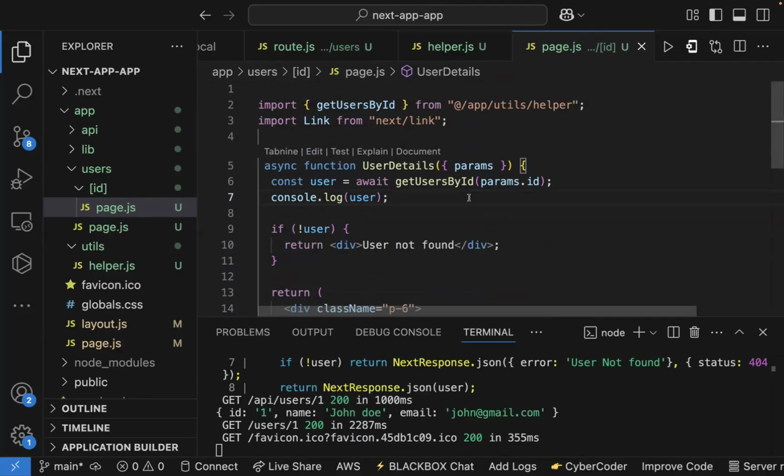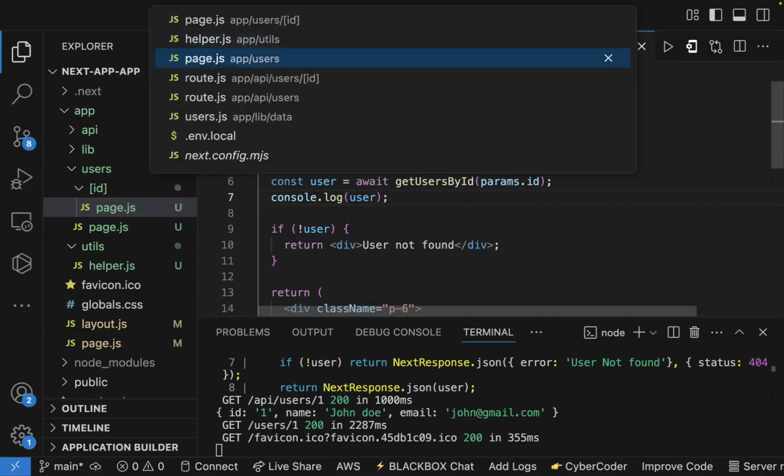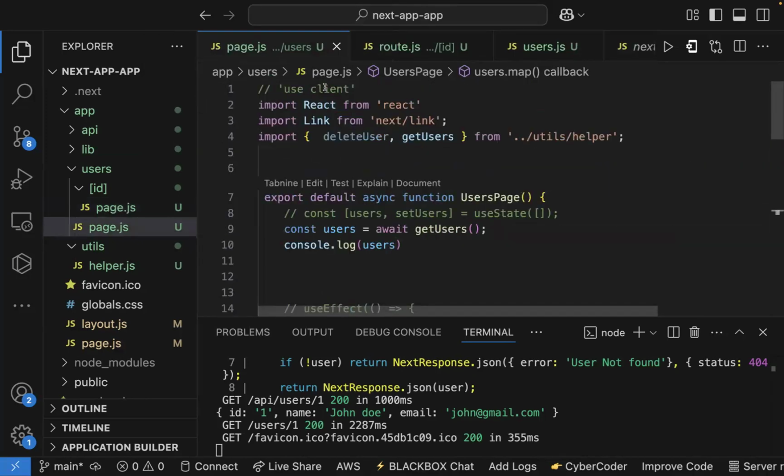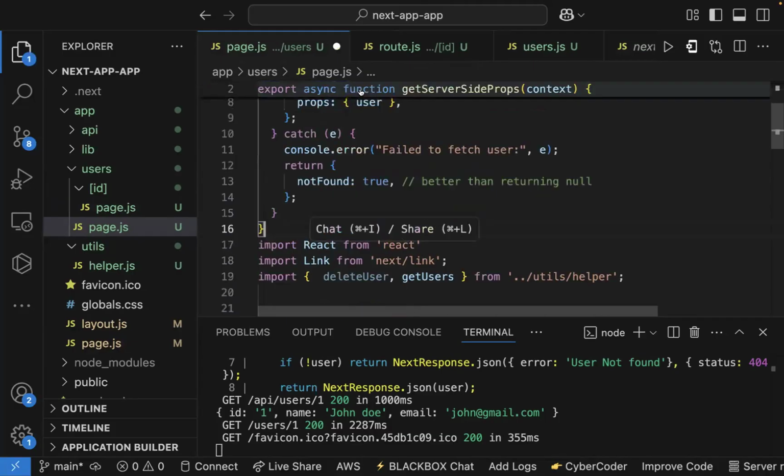For scenarios where you want to utilize use effects, or have handlers like on clicks and all that, you will need to mark those pages with the use client tag, okay? That is this tag. Once you mark it with this tag, it automatically converts it to a client-side rendering page.